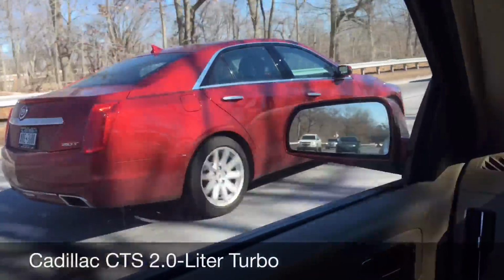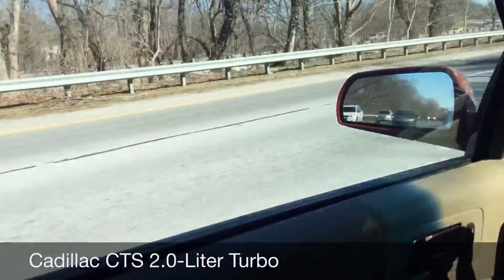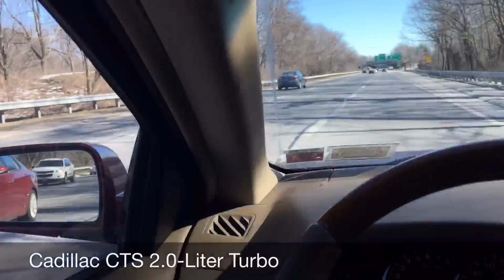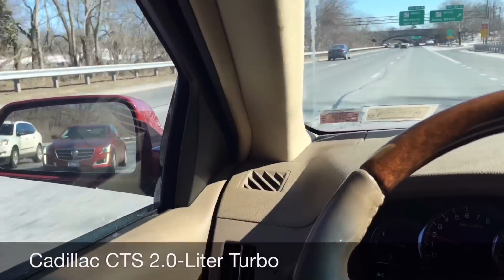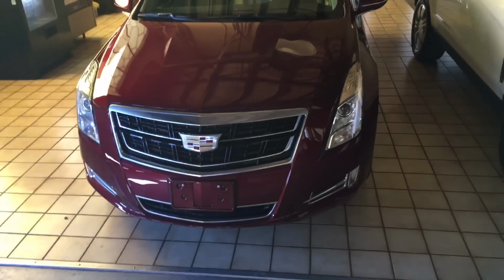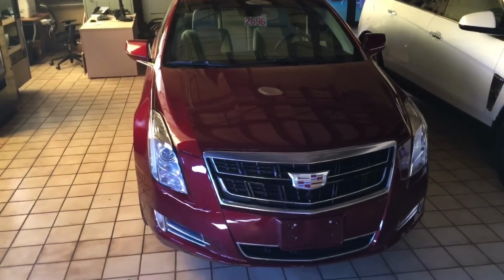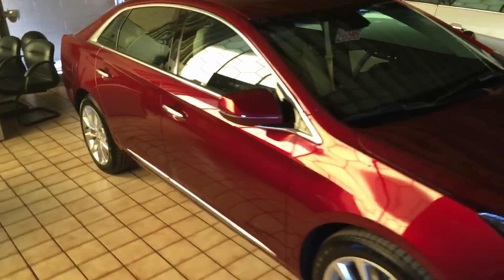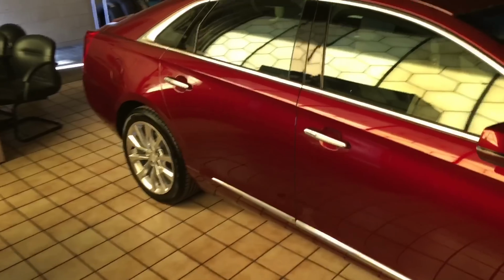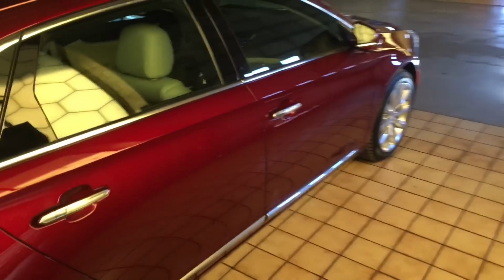But basically, I went to Cadillac to check out new vehicles that they called my attention to. And I'm still in the market looking for these things. I am still currently in the market to purchase either a CT6, an XTS, or a CTS, and I specifically want red. Unfortunately, with Cadillac, red and other colors seem to be the first colors to go, and then livery takes over all the black ones and all the silver ones.